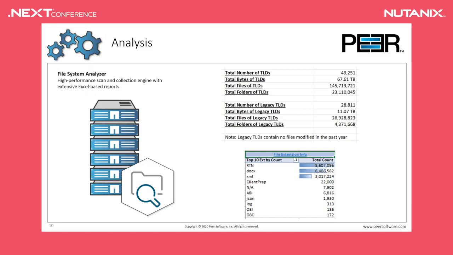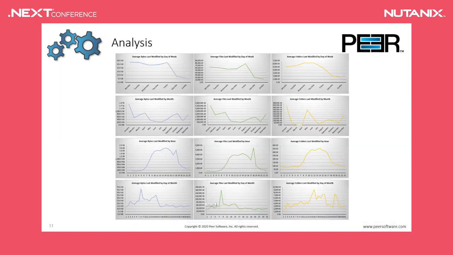I love to ask customers, how many applications, how many extensions do you think you have in your environment? And they'll often say, oh, about 200 or 100 or whatever. And we go and run our tool and we turn up 80,000. For a storage admin, they have no idea. There's so many people, so many applications writing to their storage that it's hard to keep tabs on what's going on to the storage device. And the file system analyzer helps shed light on some of that.